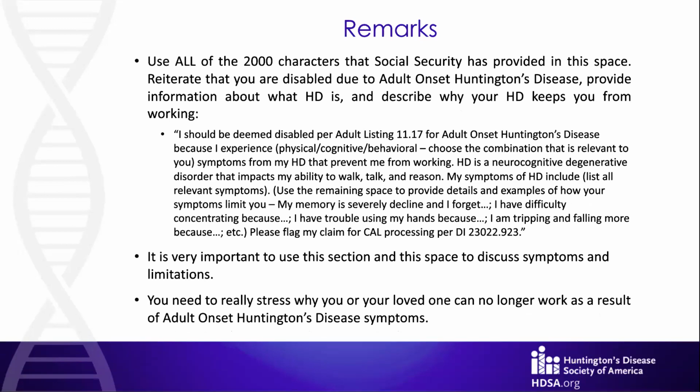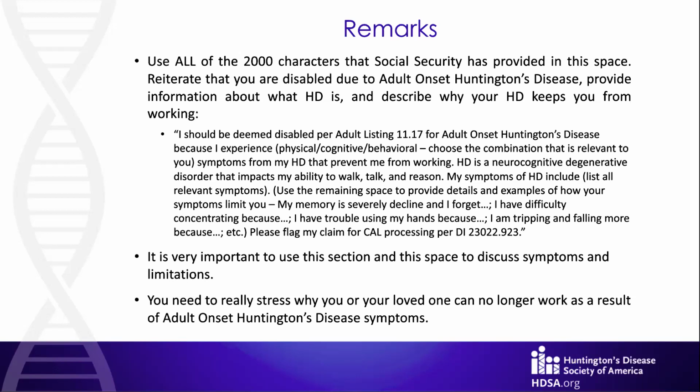Really, you want to use the remaining space to provide details and examples of how your symptoms limit you. For example, my memory is severely declined and I forget what. I have difficulty concentrating because. I have trouble using my hands because. I am tripping and falling more because. It doesn't help to just include symptom limitation. You have to include how it also impacts you.